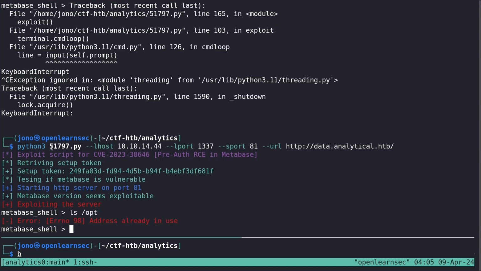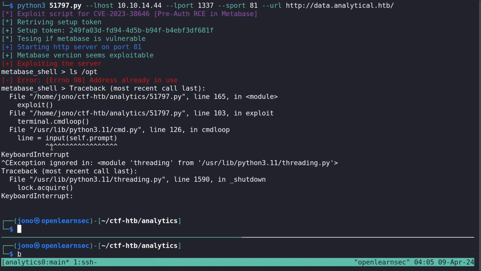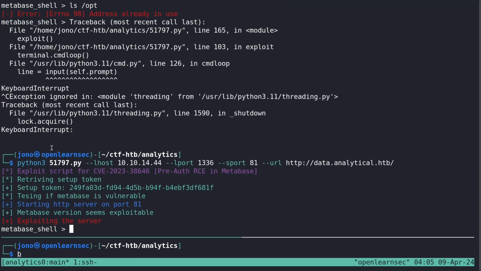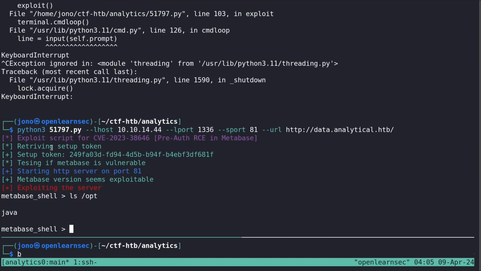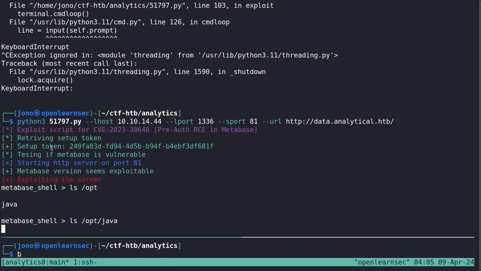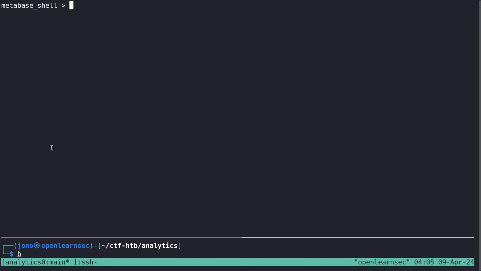Opt. Okay. Opt. Let's opt Java. Opt Java, OpenJDK. What was it? Yeah, so that's just JDK itself.